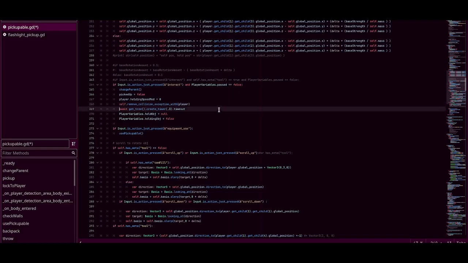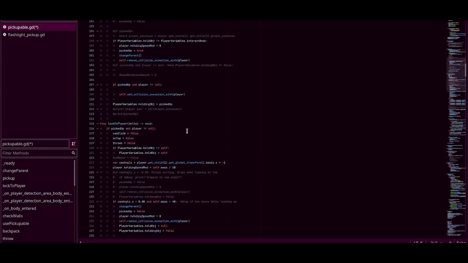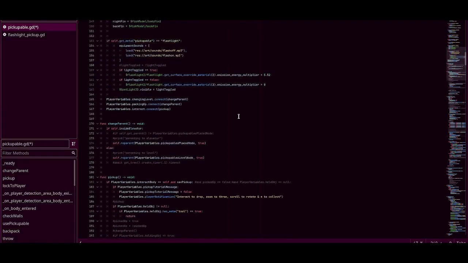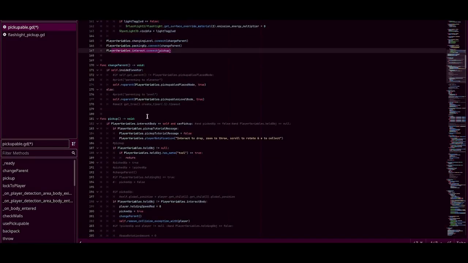And then I have an await here because I was running into a race condition where I have my pickup here bound to the signal of me interacting with stuff. So when I click, I have this interact signal happening, and that connects to the pickup.